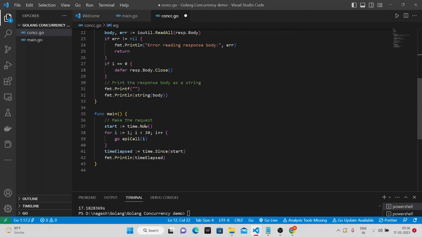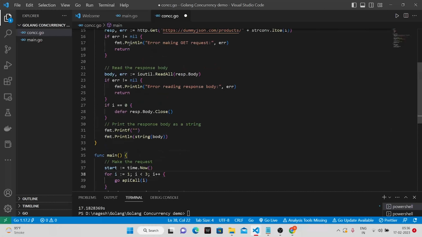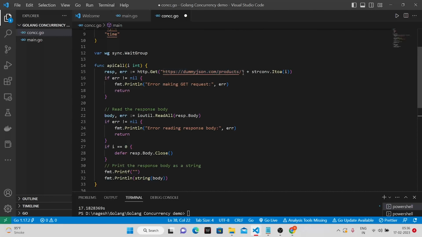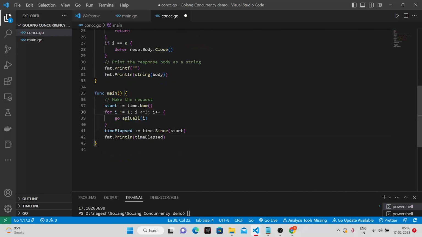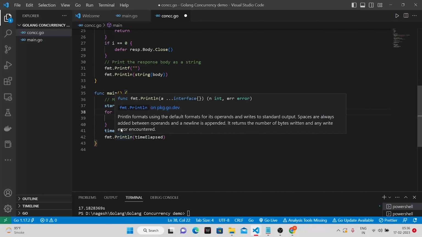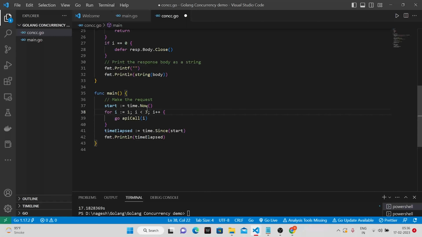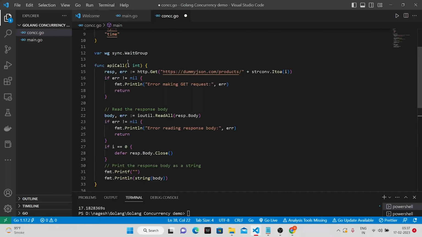For example, say our loop ran from i equals 1 to 3. So we called go apiCall 1, go apiCall 2, go apiCall 3. When these three calls are made, the API will take time to give a response to us. So the functions will be executing. But after we come out of this for loop, our Go code does not know that the routines are being executed, and it will just print the end time and end the code without these responses even coming to us. So we want our code to know that we have to wait for the Go routines to finish. For that, wait groups will help us.